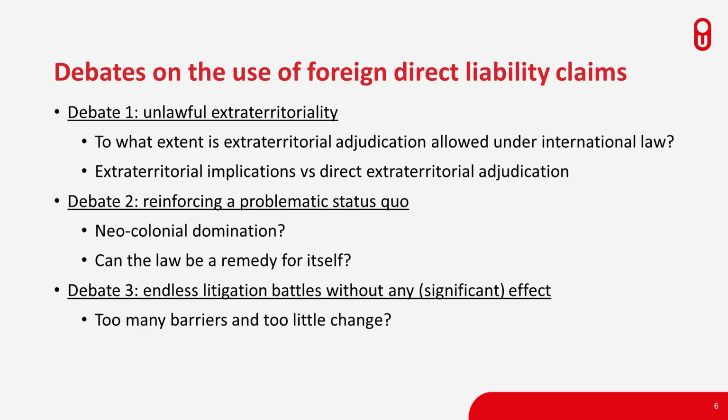Indeed, the stories of foreign direct liability claims are often narrated in such a way that it appears as if the host state is incapable of rendering justice for victims of corporate human rights violations due to weak governance and judicial systems, but also a lack of regulation of corporate conduct in general.